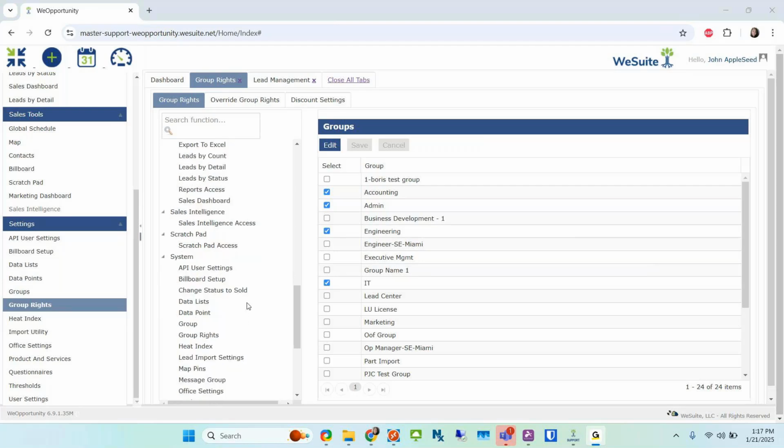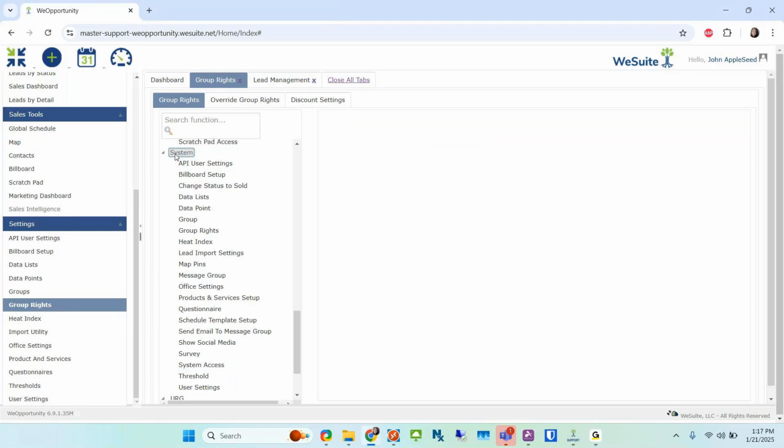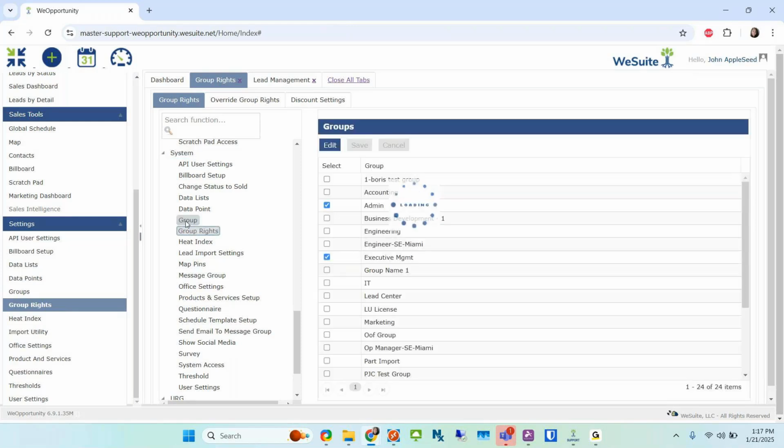All right. So next thing here in our group rights, here is your system. This is the one that's really going to be very important. Again, here's your group rights. We want to make sure best practice for group rights, groups, data points and data lists, the office settings, user settings.